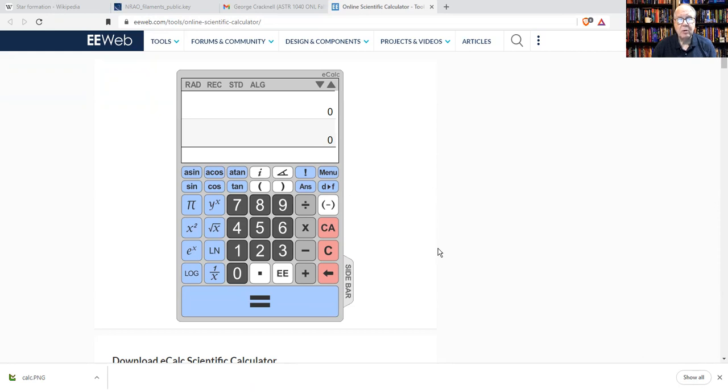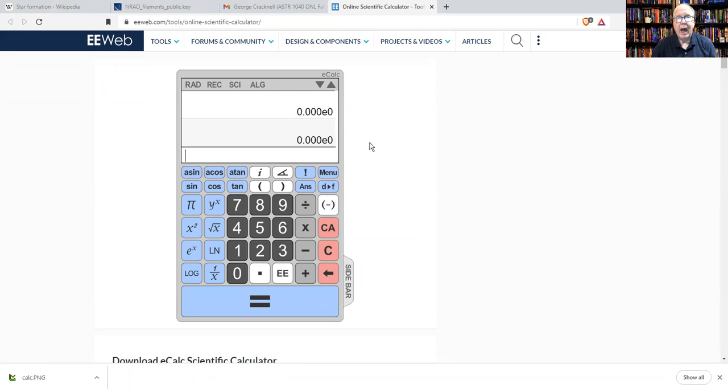Now, the first thing we want to do is to put that into scientific notation. We want to be able to use scientific notation and not standard notation. So we're going to go up here to the very top, and this blue rectangle is outlining STD for standard notation. I'm going to click that twice, 1, 2, and now it's in scientific notation.